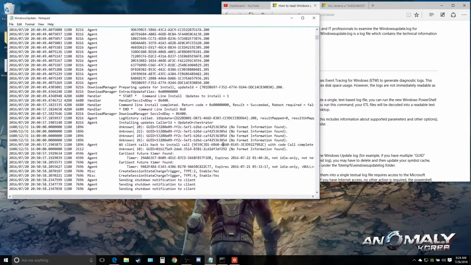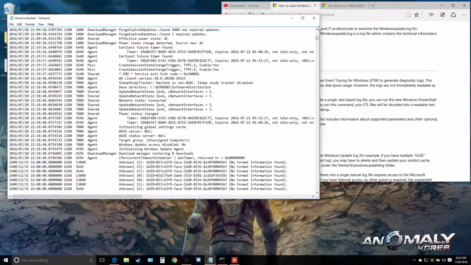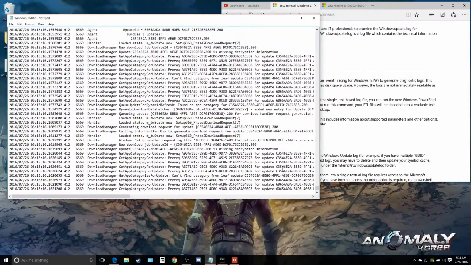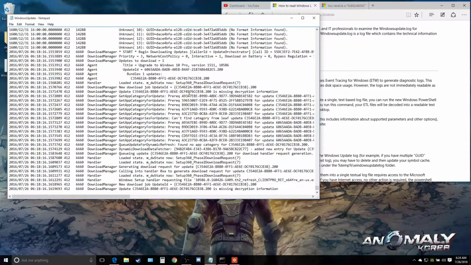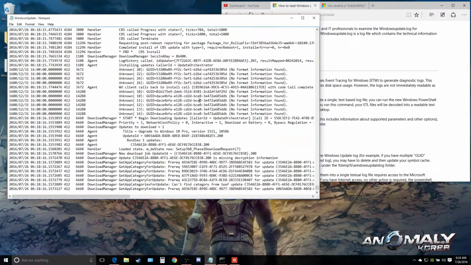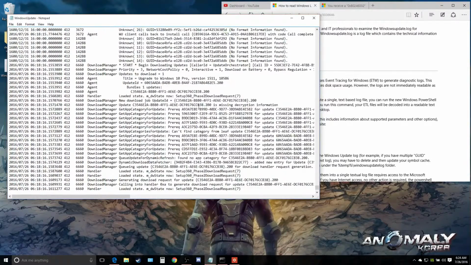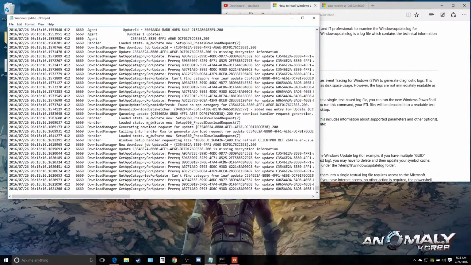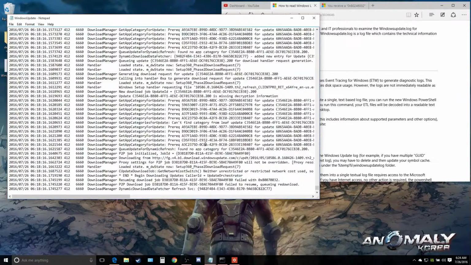While I was browsing through here, I knew that the problem was happening at the end, because that's when it was failing and then restarting like 5 times trying to get this issue fixed. I looked through here, and that's when I found the error, and it'll just be sitting in here.